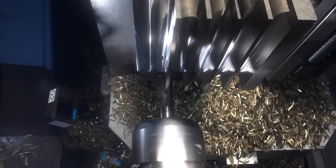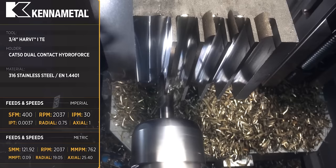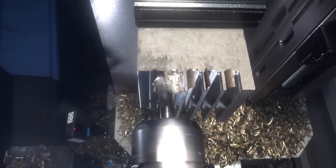Our slotting at 15 inches per minute to avoid shocking the tool. Then as soon as we're 100% engaged, we're increasing our feed rate to 30 inches per minute.